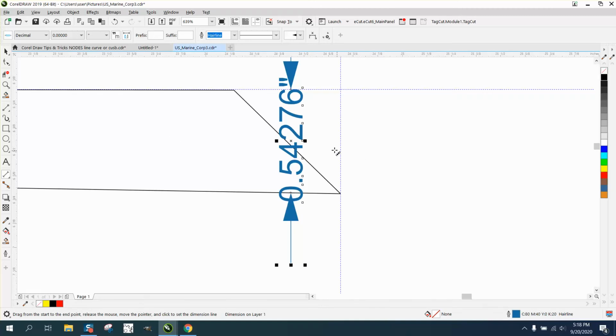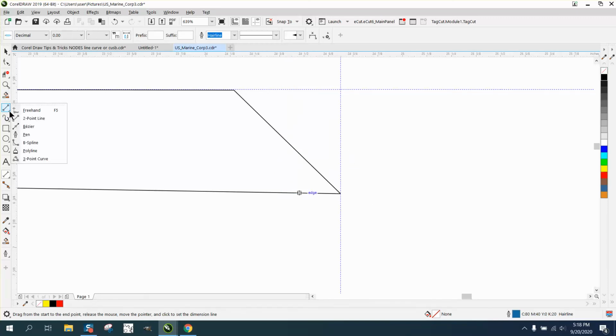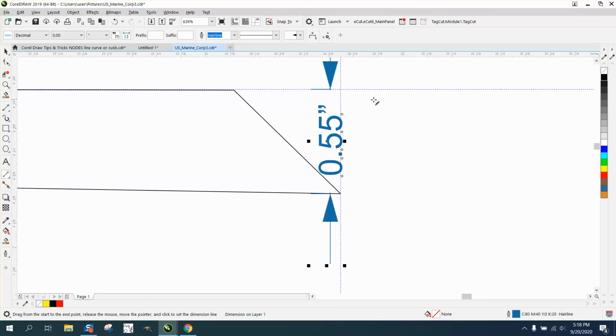I'm going to call that good. Actually, let's don't do that. Let's do it from this edge because that's going to be the furthest edge. So parallel dimension tool from there to there. You can see it's a little bit bigger. So we're going to go 0.5473.